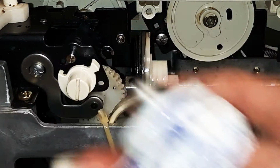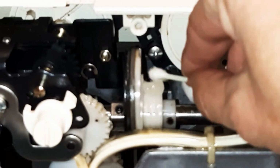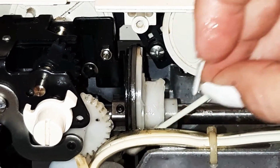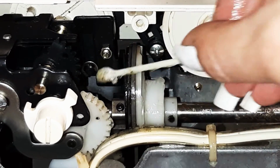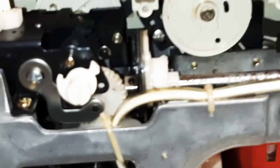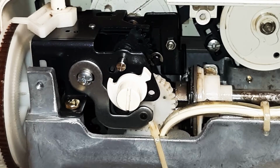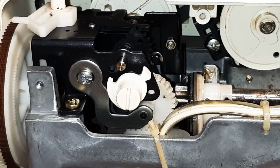Even though this is all smooshed up, you can still get a ton out of it. Okay, I'll put some on this gear. I'm going to go back down here to this bottom gear. And I'll run the rest of this on this other one. And then I will turn the machine over and see if there's any I got to do on the bottom that are plastic geary things. Let's see what this side looks like.